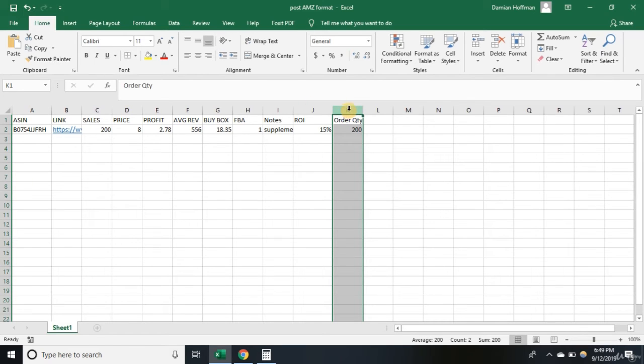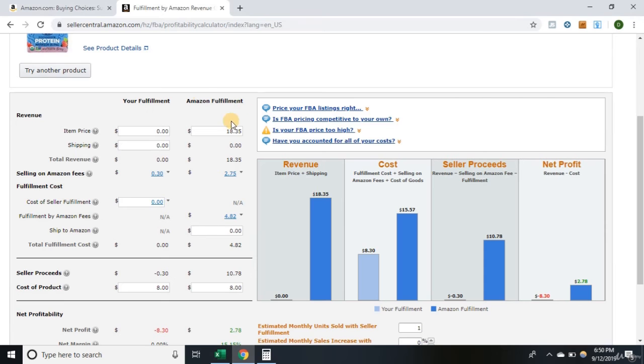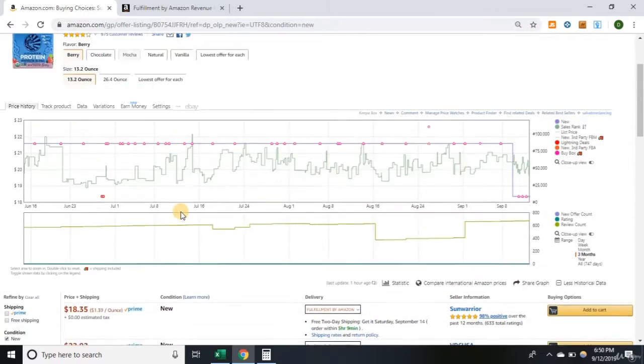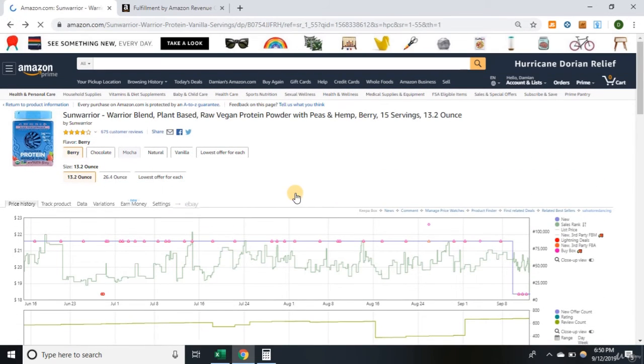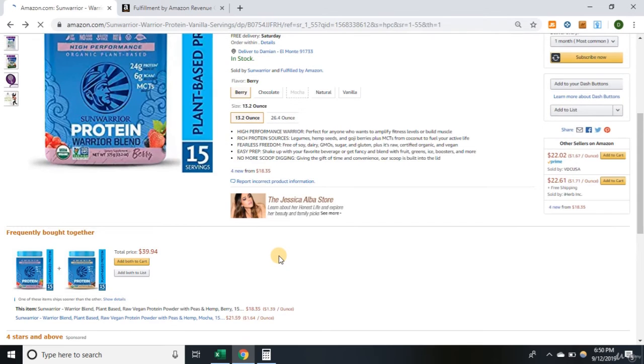So if I were to purchase this product first, I would make a small test order of around 100 units, if not less than that, just to make sure it's selling like I think it's selling, because maybe there really is a special flavor and that flavor is getting most of the sales.